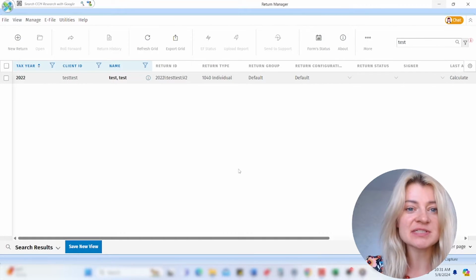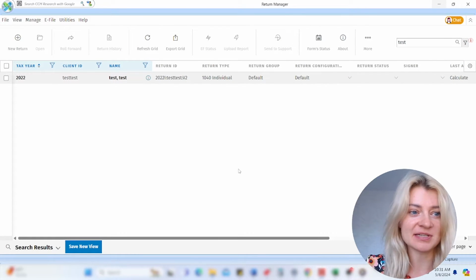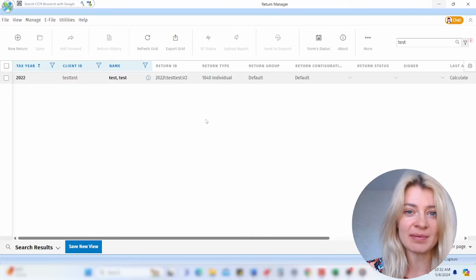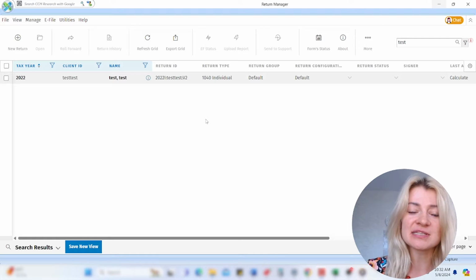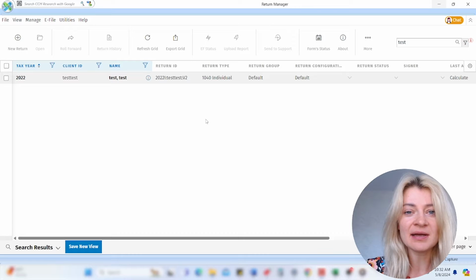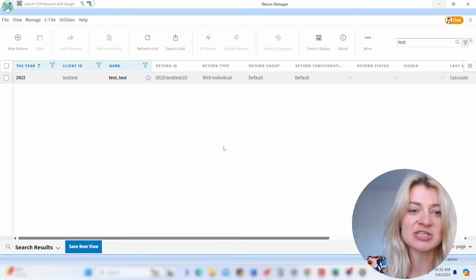In any case, let's go through the general process. When you open CCH Axcess, you have to download it. It's an app that you have to install on your Windows computer. It doesn't work on Mac yet, but for Mac, I use different stuff. I use Parallels, which lets you run Windows programs on Mac, or you can install a remote desktop and access it from a Mac computer. But this is a desktop Windows application that you install from a link on the CCH Axcess website, and I'm going to add a screen or something right now.